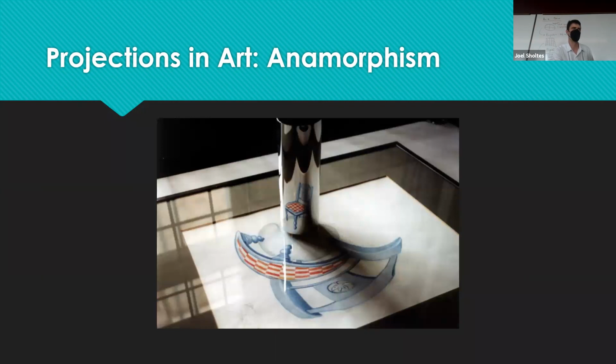Here's another example of a kind of reverse projection, taking a cylindrical mirror. This person drew this chair so that all the light would collect on a cylinder and represent the flat image there. And this is called anamorphism. So we're playing games back and forth between 2 dimensions and 3 dimensions here.